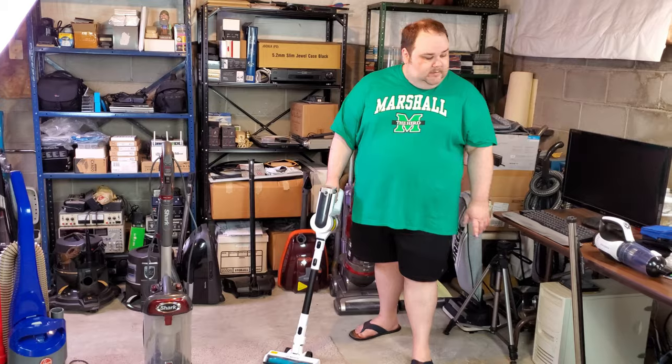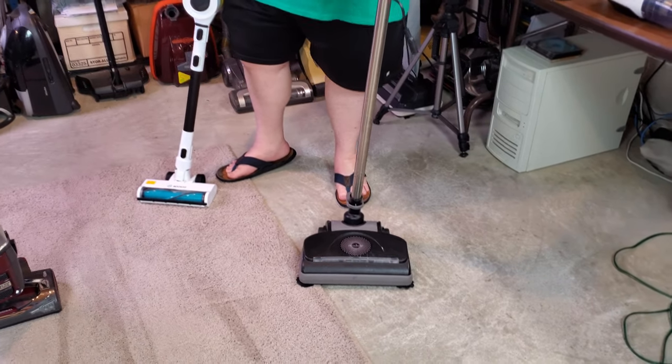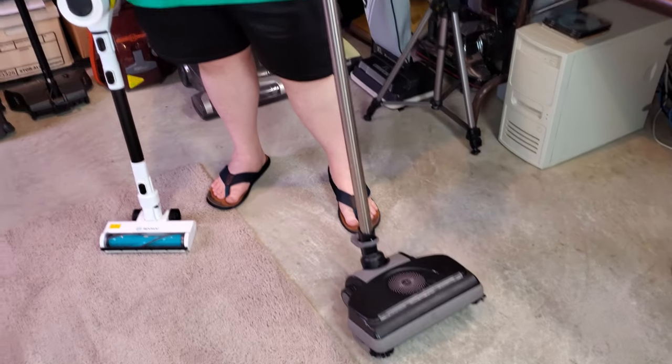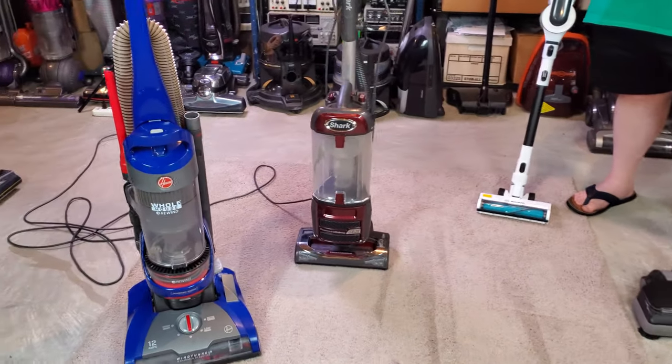I brought my E2 power nozzle up — the modified PN-12 so it works with an older hose. You might see something with this in an outro; that's totally up to Bill. Otherwise, it's about wrapped up — holy stick vacs! It's nice seeing the Shark back to life and the Hoover was nice too. You probably won't be seeing me up here for a while after this — Coronavirus is getting bad again, hospital beds are filling up.